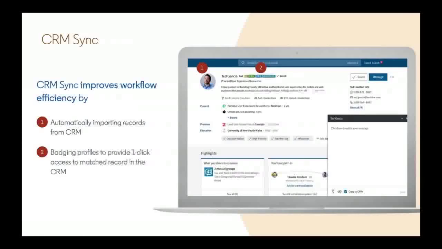Second, it badges profiles in Sales Navigator to provide one-click access back to the corresponding CRM record. So if a rep comes across a lead in Sales Navigator, they can quickly click on the badge to take them back to the corresponding CRM record and see all the relevant information about them. And then third, you'll see from this screen, it enriches Sales Navigator profiles with contact information from CRM. So this really helps build cross-system awareness, and a rep can immediately take action when being on this page if they'd like to. Like I mentioned, we found that our most successful companies have CRM sync set up since it increases the effectiveness of their users.